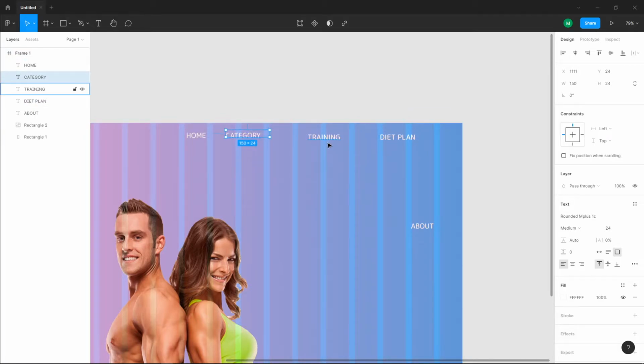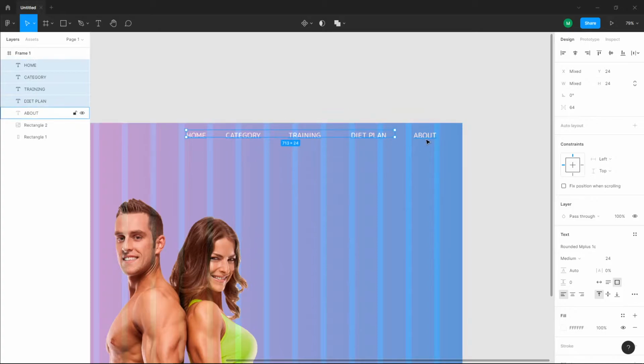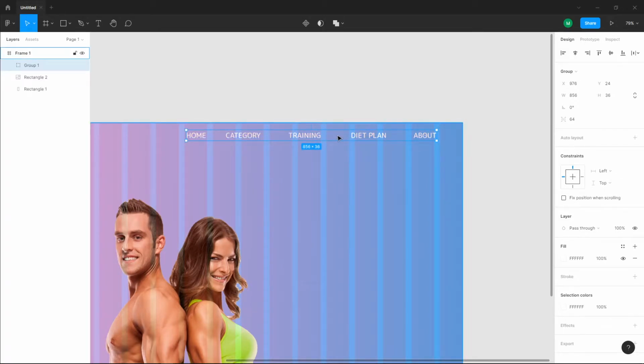Reduce the size a bit. Okay, leave it on 64. Alright, now copy the diet plan, and then make sure we have 64, and then the about, then make sure we have 64. Alright, now copy the whole thing, and then Ctrl G to group.